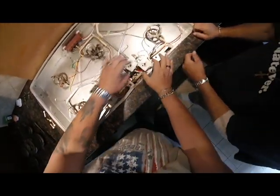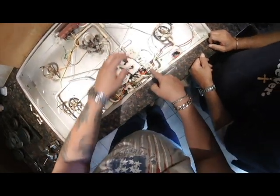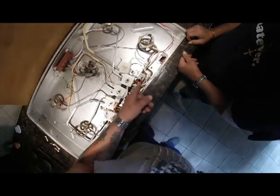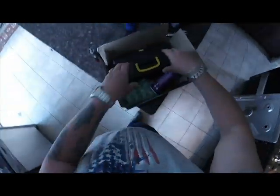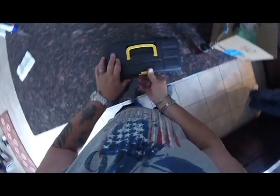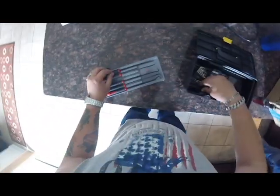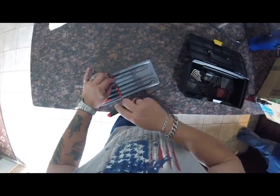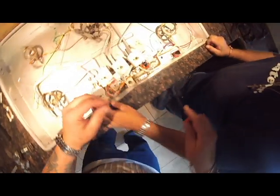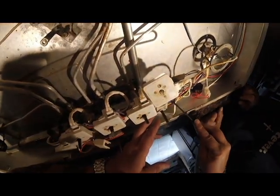Let me show them something. All right, these lift right up. The first ones pull off. On this lower one, you got to get a pick tool and get in the back there. There's two clips that retain that. If you try gorillaing that off, it's going to get busted. I got a set of pick tools here. I use a 90 degree pick to get in the back there. Get one side off at a time.